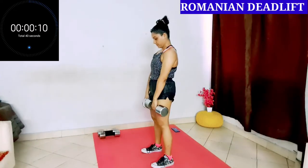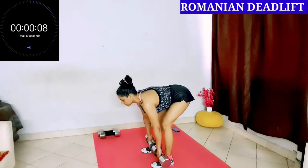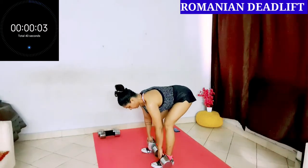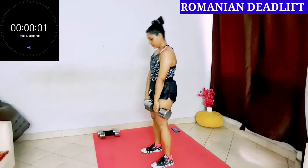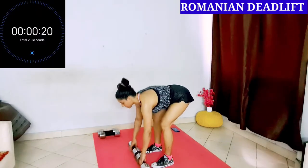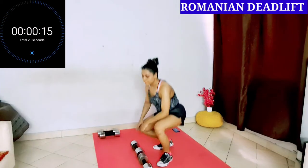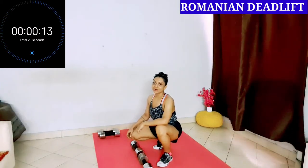Dumbbell Romanian deadlift, also known as the dumbbell RDL. The dumbbell Romanian deadlift works your hamstrings, glutes and your lower back. So it is an essential exercise for building strength in your legs and lower back. Not only will this exercise boost your lower body strength, it will help you develop proper form on other exercises as well.